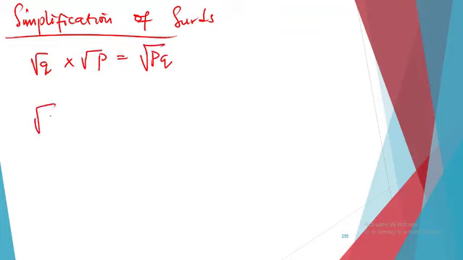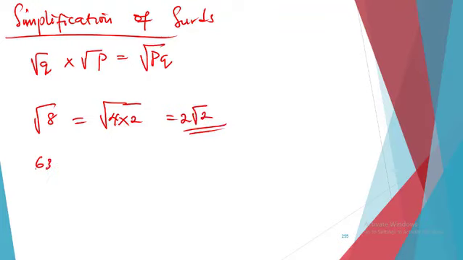Okay, so if we have, let's say, root 63, it is just root 9 times 7. 9 times 7 will give us 63, and the square root of 9 is 3. We have 3 root 7. How do we ascertain that? Look at how we do that.